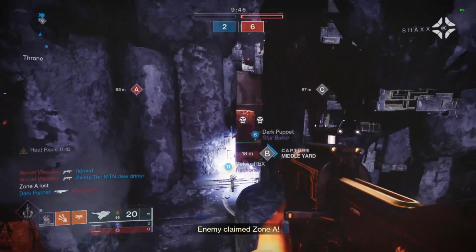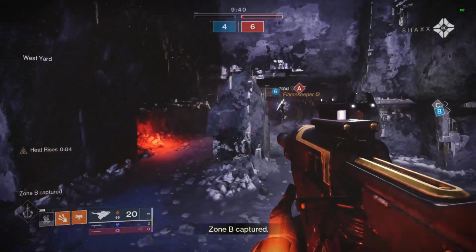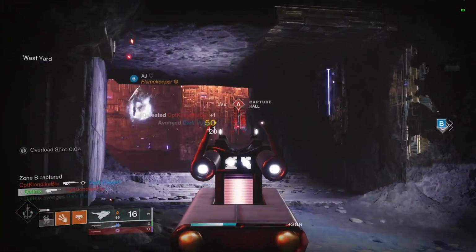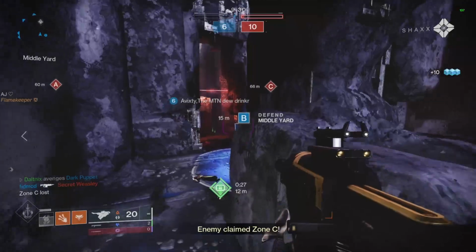Enemy claims zone A. On there. Zone B captured. I guess it depends on where they go, though. That one. Enemy claims zone C.